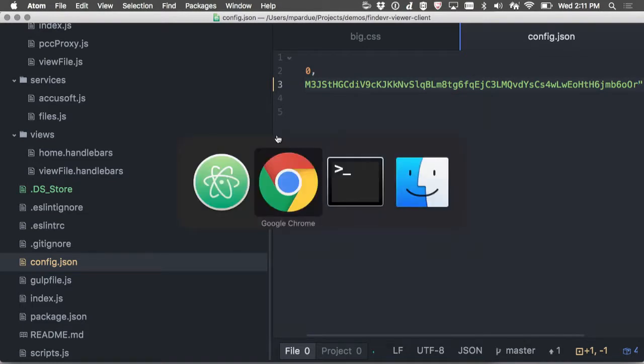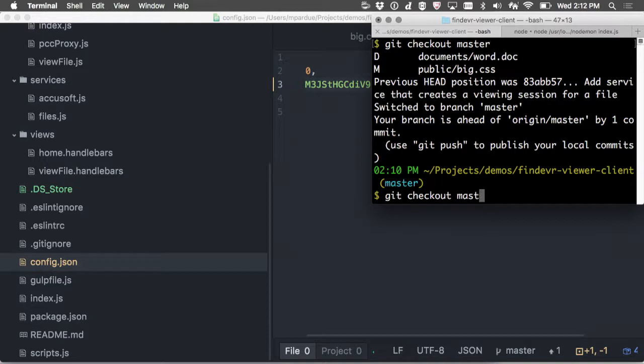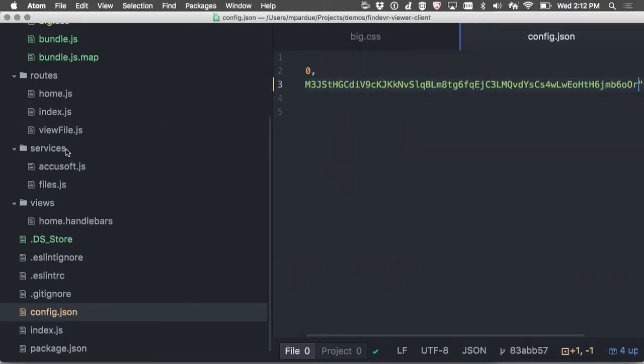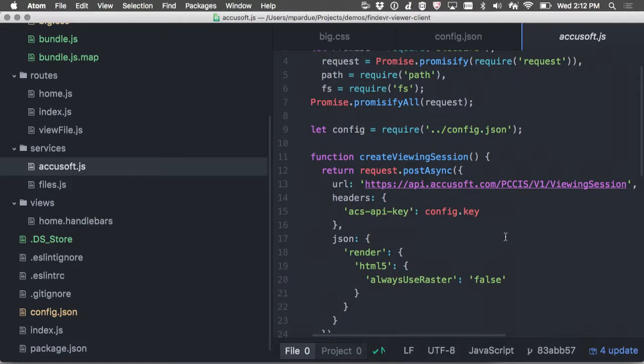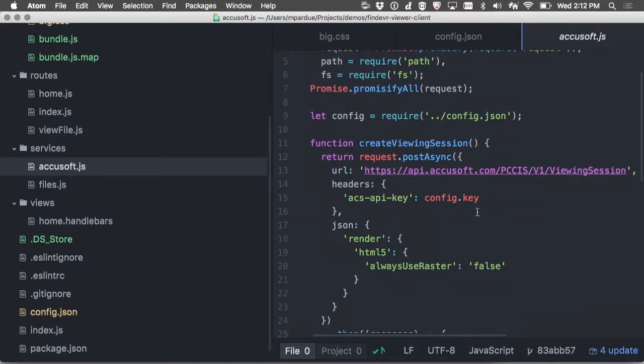So the first step is we have to create a viewing session. So what is a viewing session? A viewing session is basically just our workspace on our Prism Doc servers that is where we generate all the files. And this includes SVG files, font files that we're creating totally custom. And to do that, we just make a simple HTTPS request via post to our viewing session API.